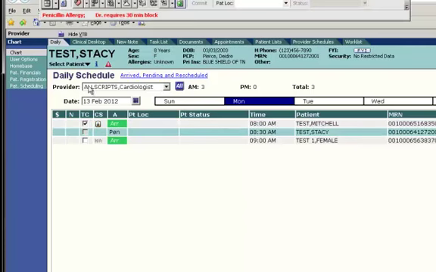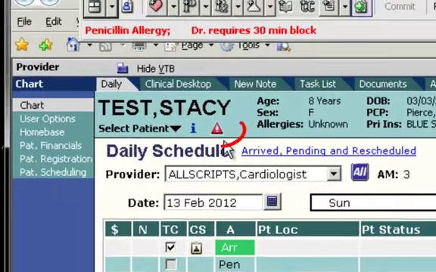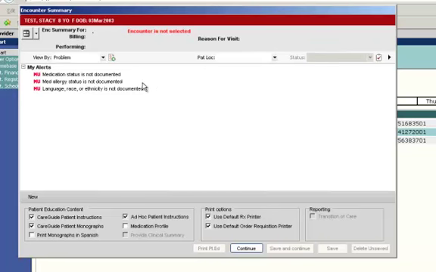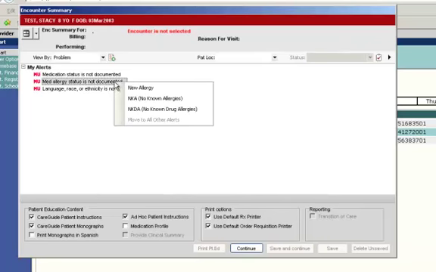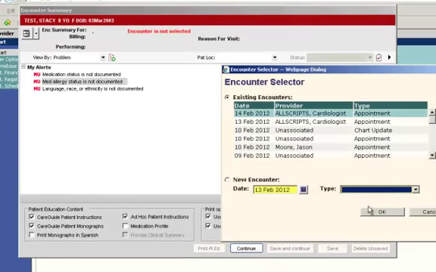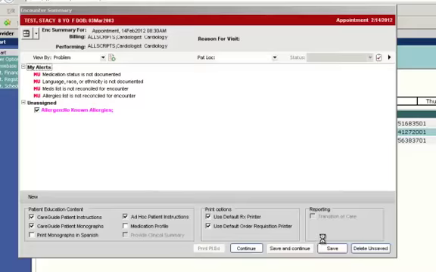Now, working with clinical alerts. We also have to meet the meaningful use objective of implementing clinical decision rules. Allscripts displays patient alerts to notify you when information has not been entered for the patient. As you can see, the patient banner displays a red triangle beneath the patient name to indicate clinical alerts exist for the patient. When you click on the My Alerts icon, the encounter summary displays with the My Alerts section expanded. Right-click on an alert to view a context menu of options. Choose the appropriate action to resolve the alert, and then you'll click Save and Continue.